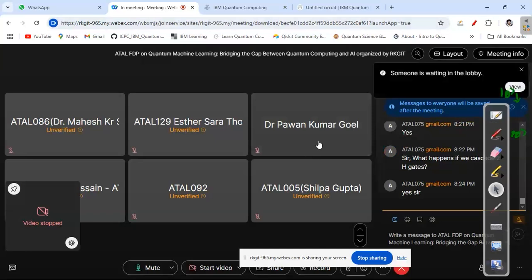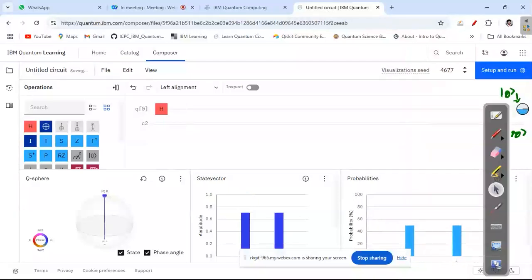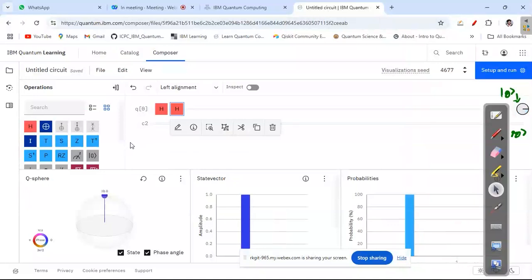What happens if we cascade two Hadamard gates? Great question. Drag and drop two Hadamard gates, which will cancel each other and go back to the original state. So state 0, Hadamard gate, will create equal superposition.